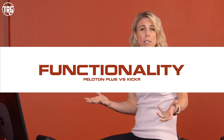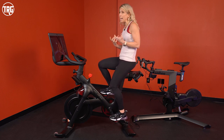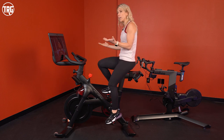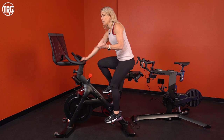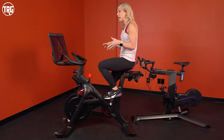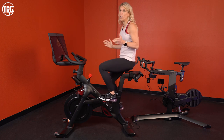Most people are familiar with the Peloton bike, it's been around long enough. The new Bike Plus has a few more features than the original bike. It has Auto Follow, which I really like — it allows you to set your resistance in a specific range targeted for you, and then it will automatically follow as the instructor cues increases or decreases in resistance. You can also adjust it manually. It's a comfortable geometry with three adjustment points, and I find this bike very easy to fit for you.